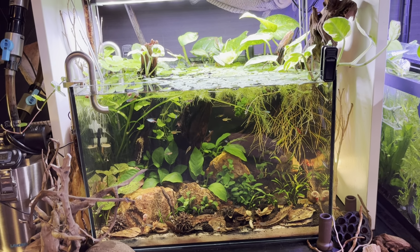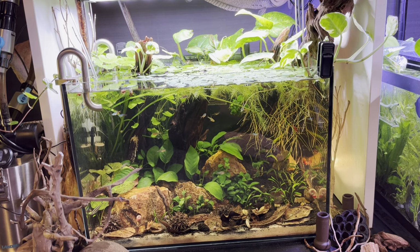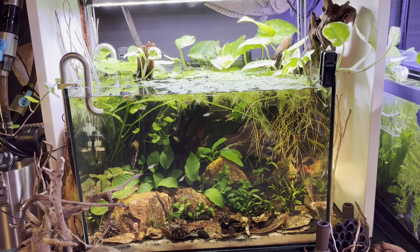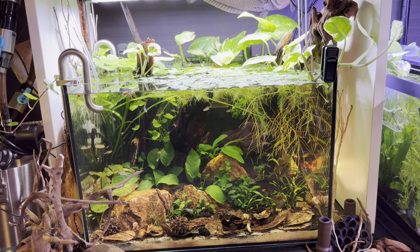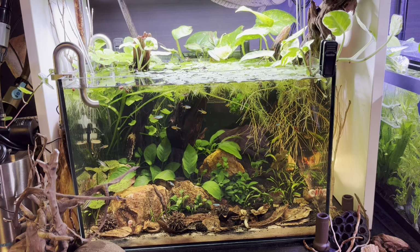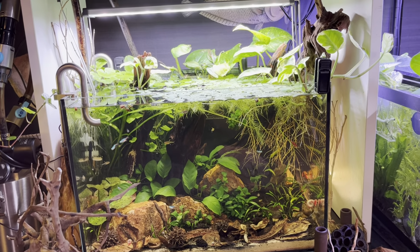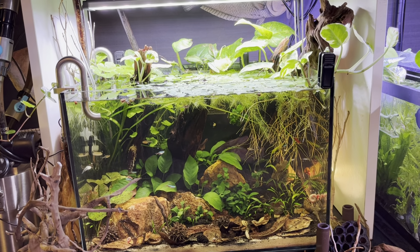So we're back at the 10-gallon SR aquaristic. Actually, it's more like 11 gallons. This is a partial blackwater tank. At first, I may have been inclined to set up full-on blackwater, but I just love plants too much. And in the super high acidic range of a legit blackwater tank, most plants just don't fare very well. That isn't to say I couldn't do it or you couldn't do it, and many have, and in some respects, so have I with this aquarium.